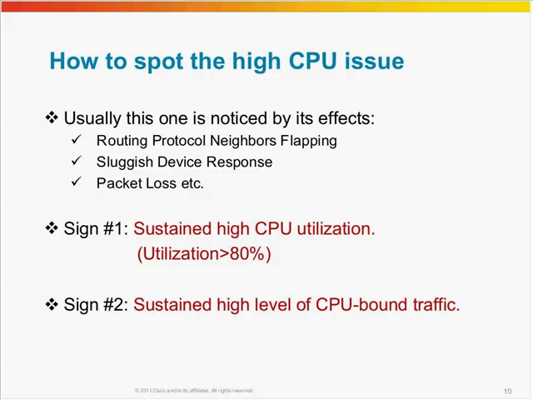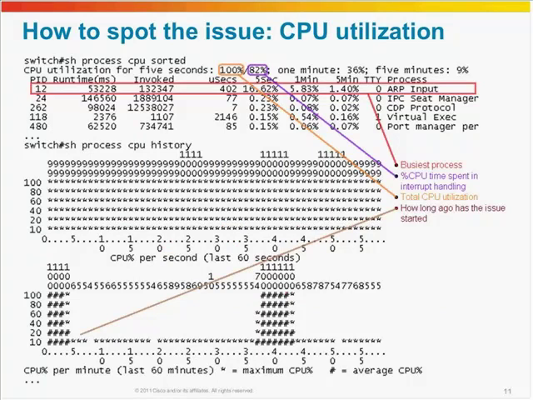Okay, all right, so what is the first step in troubleshooting a high CPU issue? What is the first command which you're going to type? Obviously, the command on your screen, show proc CPU or show proc CPU sorted. Now, looking at this output, what are the different fields which you can explore and what is the meaning of each field here? The first field which I'm going to look at is CPU utilization for 5 seconds.